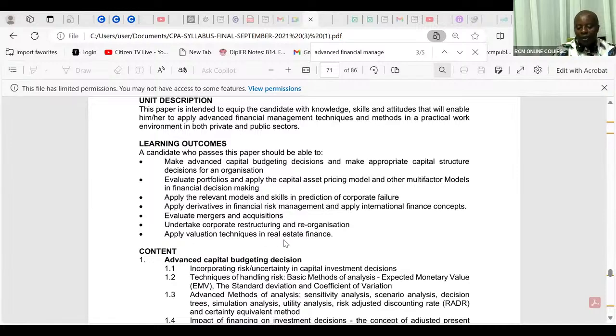Apply valuation techniques, not even just in real estate finance alone, but ladies and gentlemen, finance managers are great valuers. We shall be able to look at, for example, if it's RCM College, how much cash flows it is able to generate every year. Given our historical patterns, we should be able to extrapolate and project those cash flows into the future, like 10 years. And then we should be able to discount all of them using what we call discounted cash flows, and then we shall get the present value.